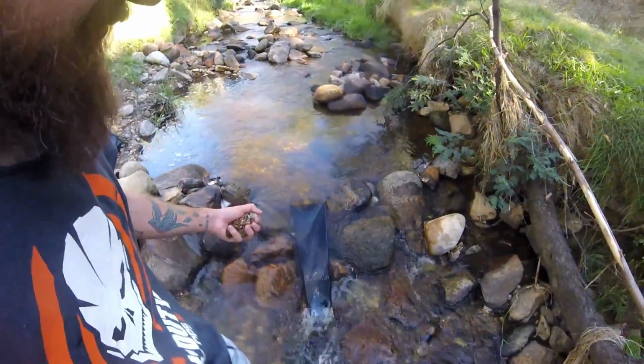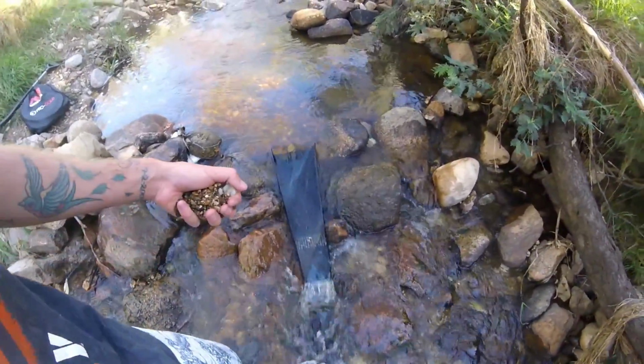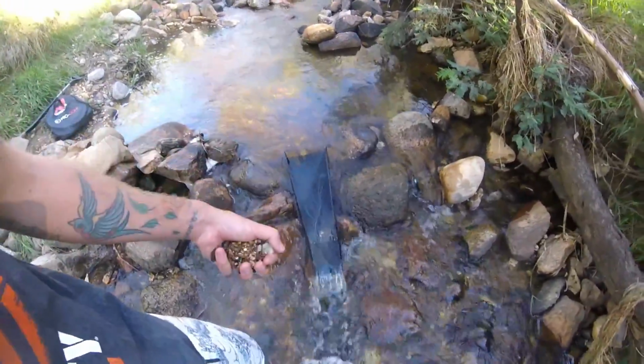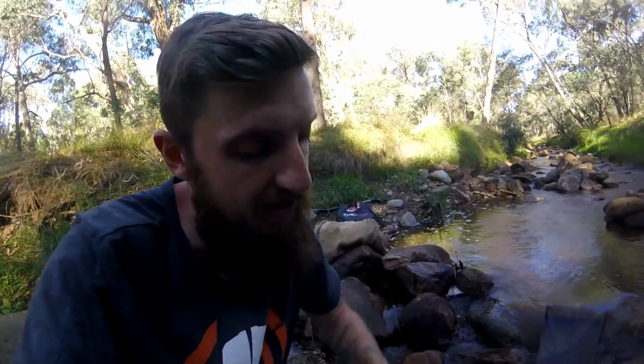So the concept of having the high pressure point at the end of the sluice was so you could run it level. By running it level, your fluid bed or the box in there does two things. It keeps everything so you've got more surface area. So I put the rocks down. So it keeps everything flat and level. When you have it on an angle like I had it, obviously the rocks are all going to pack up at the front, and eventually that's going to cause a ramp, and the ramp will allow gold to come up and out. When it's level, it's got a wall in front of it, so it can't. It will hit the wall and bounce back down.